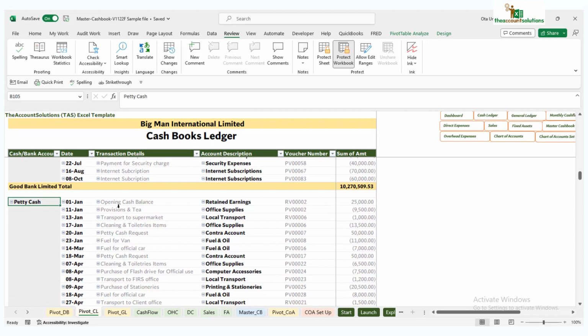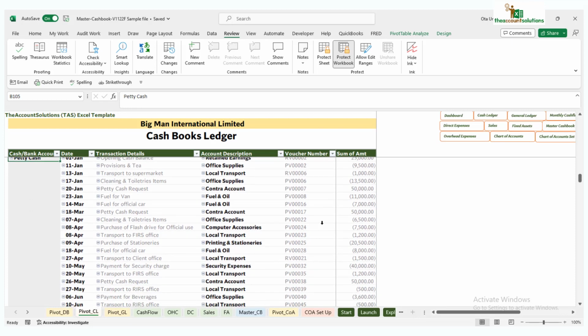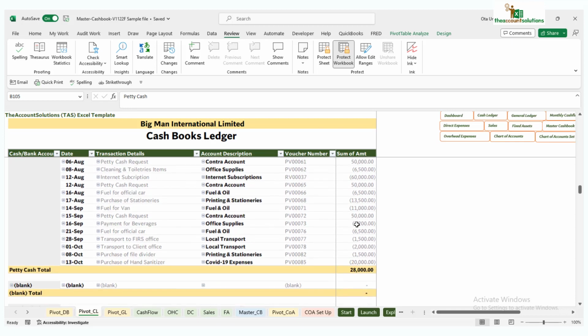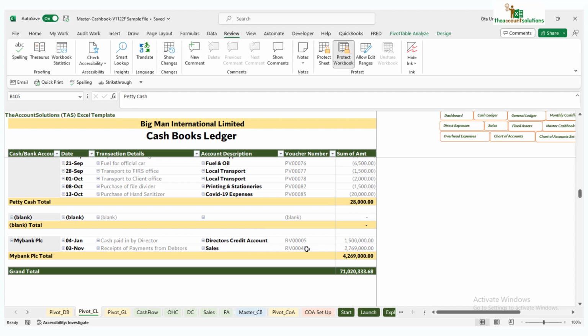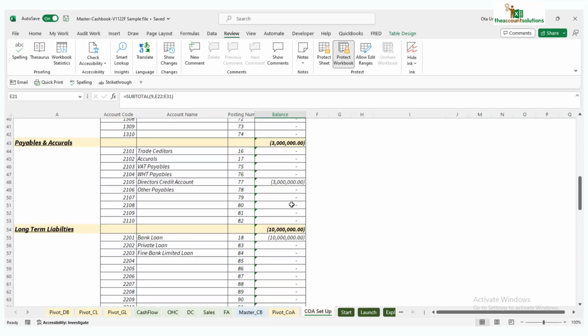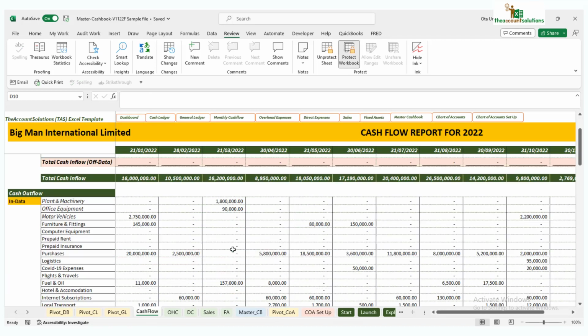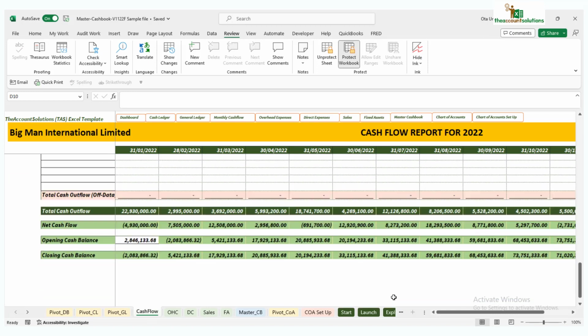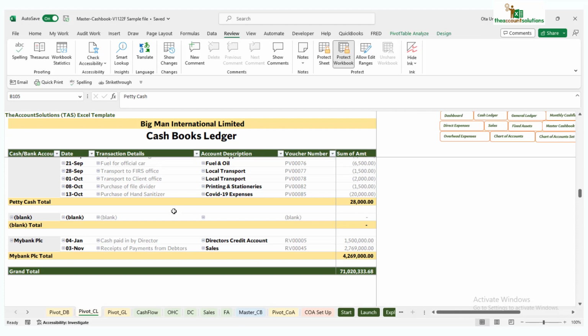You will see all the transactions by date, the account code they went to, the PV numbers, and all the outflows. Outflows in negative, inflows in positive. You can see everything you have here, and you see your total balance is 71 million, which is what we have in our summary here, the chart of account summary here. The same thing we have in our cash flow. 71 million is the same thing we have here. So everything is working perfectly well.